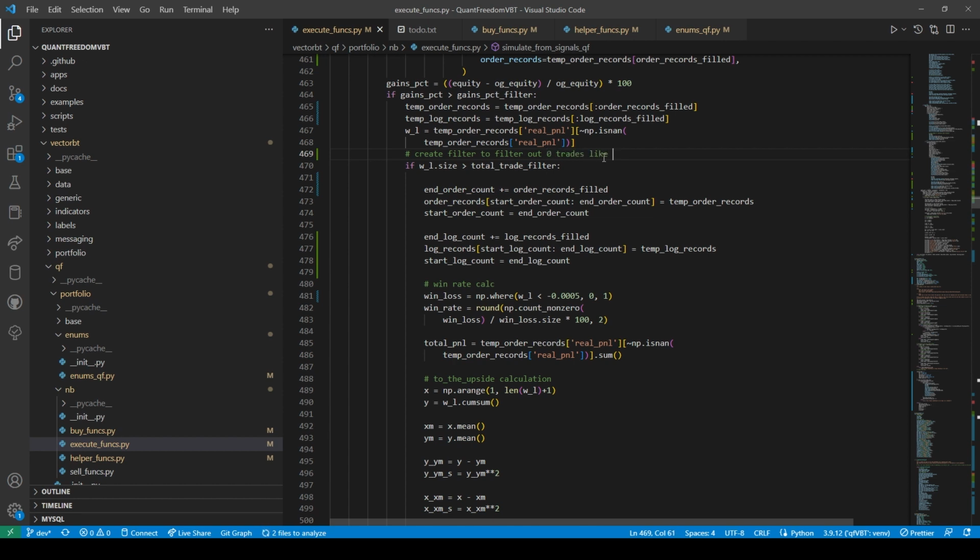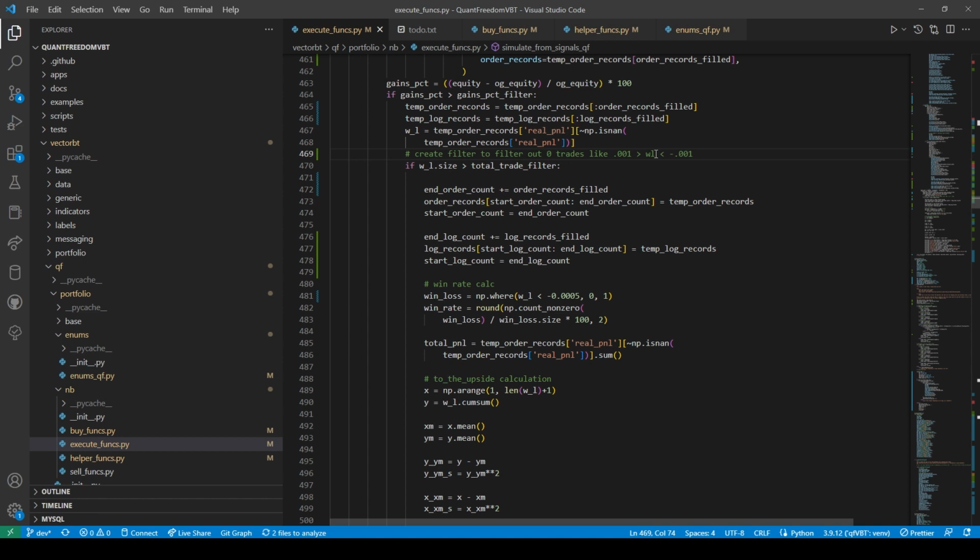Point 001 loss. Something like this. What is this math right here?